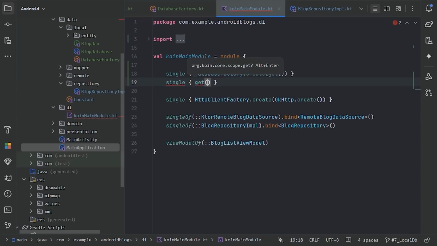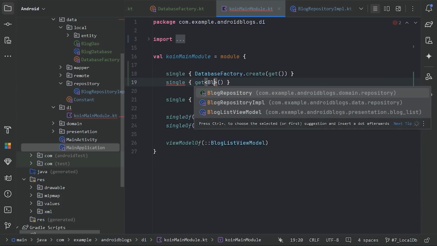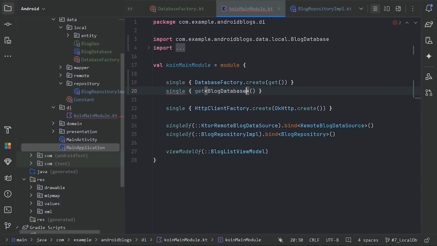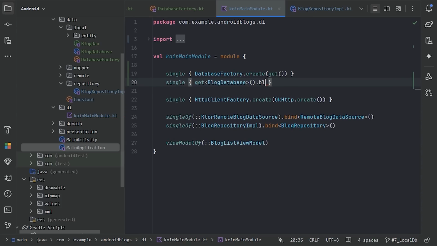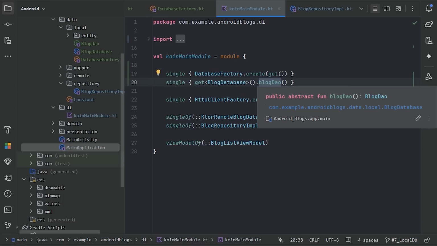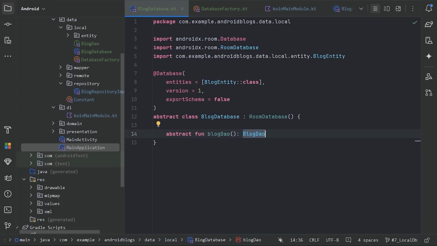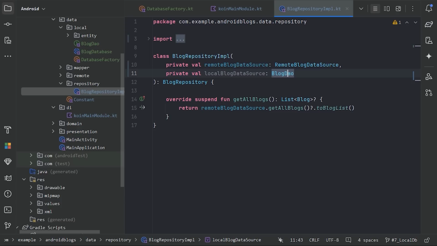First, let's use this get function, and it will get the block database object, and there we have the block DAO. And if you press Ctrl B, here we have the block DAO object. And this is how our block repository implementation will get the object of this block DAO.